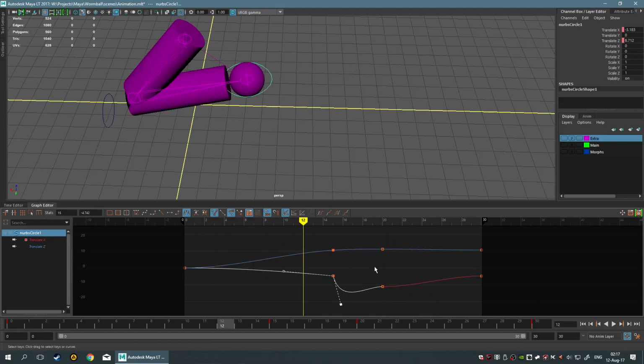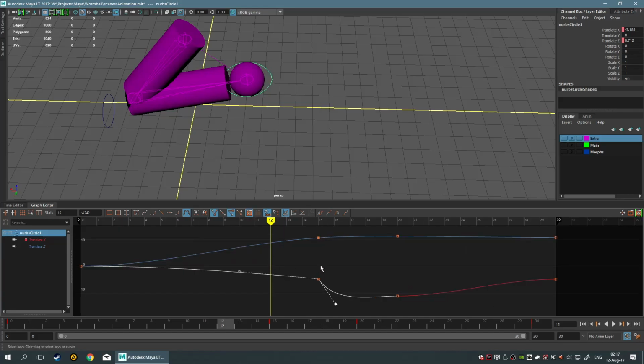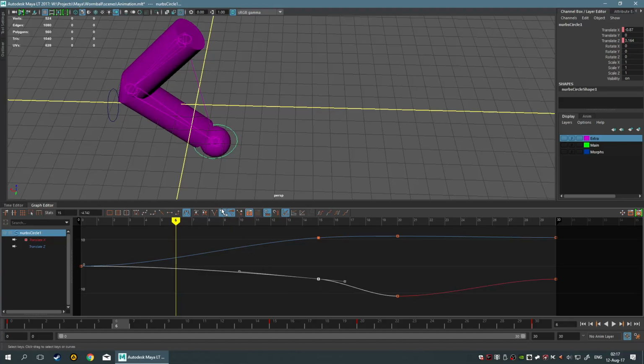There's your tangents. Obviously you don't want to do that most of the time, so it's not an ideal thing. Then you've got the unified tangents bit, which is basically saying do what we just did, and it's going to unify the tangents so that you move one, you move the other. Unfortunately, it will reset it, so you need to Control Z it if you decide to do something about it.